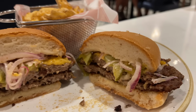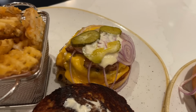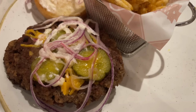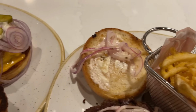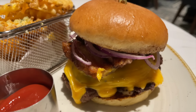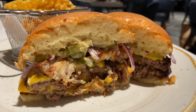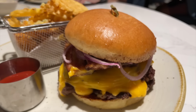Now this sounds fancy, topped with pork belly instead of bacon and some nifty citrusy mayonnaise and pickles. It didn't come out of a jar, but this is a roll up your sleeves, open your mouth as wide as you can kind of burger. The stack burger is super delicious. There's so much flavor here. Tastes a lot like a diner burger that's smashed on the griddle. You know, the ones you get a ton of salt and a little bit of grease, but in the best way possible. And of course, y'all know me by now. I'm absolutely in love with the waterfall of cheese pouring off of this one.